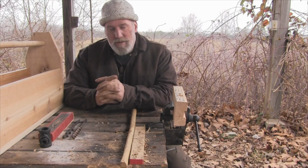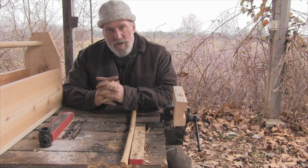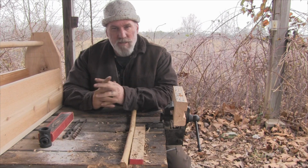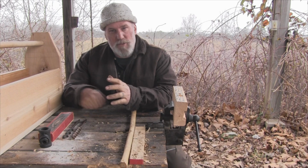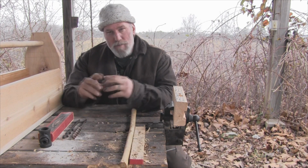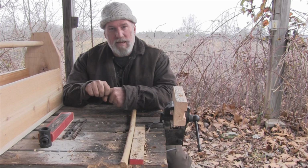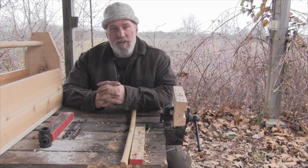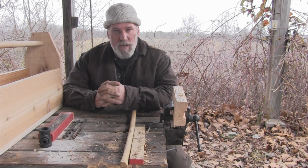You know, we talk about in the five-tool rule, we talked about carrying an awl so that you could drill certain types of holes. And we drilled some holes in our Seneca pack frame that we made with our awl. But if you're going to drill bigger diameter holes for pinning things together, for pegging things, or whether you're going to tap trees and things like that, you're going to want a larger diameter hole than that awl is going to be capable of making very easily.